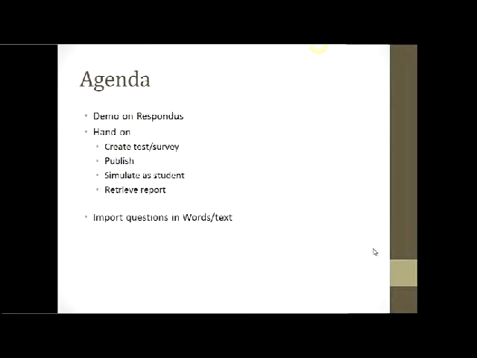You're just going to have hands-on sessions. Then you publish, and you simulate as a student, completing the whole set of questions. Then you're going to learn how to retrieve the reports directly from Respondus. Although you can create your tests and surveys directly in Blackboard, then go to the Grade Center to retrieve the reports, that's why Chris actually used Respondus. I will also show you that retrieving the reports in Blackboard is actually a bit difficult. After you come to Respondus, you will actually appreciate it.